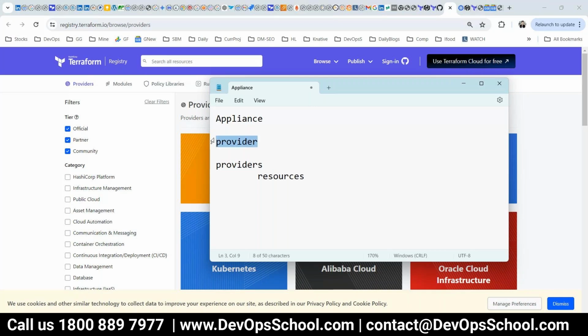And the answer for this is a very simple answer. If you want to create your own provider, 4,000 providers have been created, so why can't you create a provider? The only condition is that the appliance should be API supported. That's the first condition. If it's supporting, wonderful. And second, you have to know a little bit of Golang actually. So these two are sufficient to write a provider.